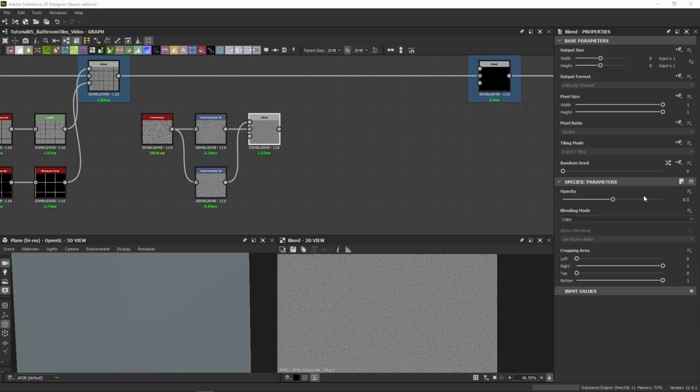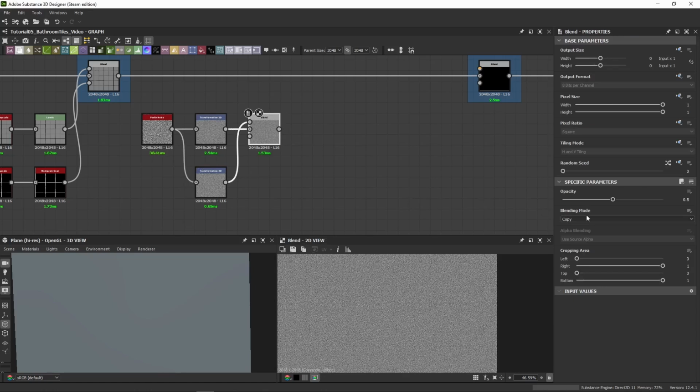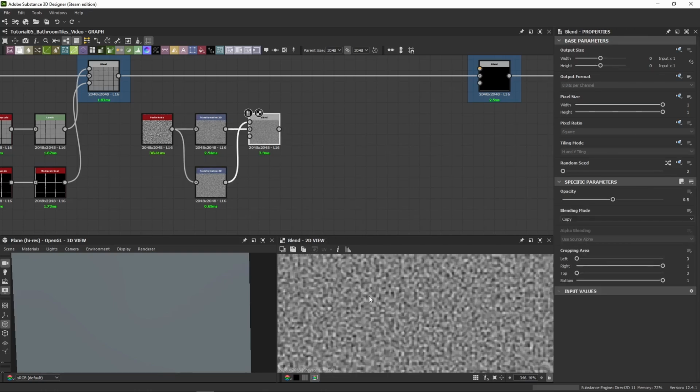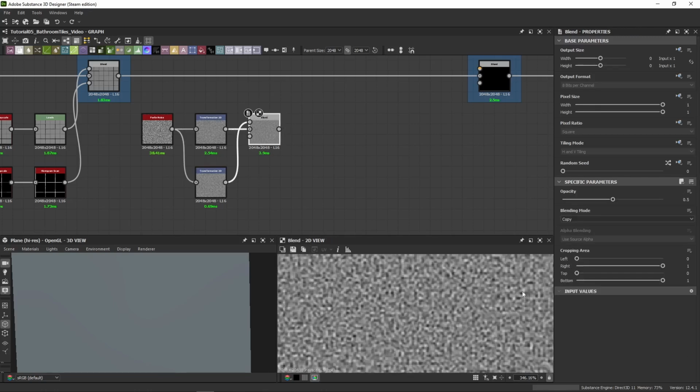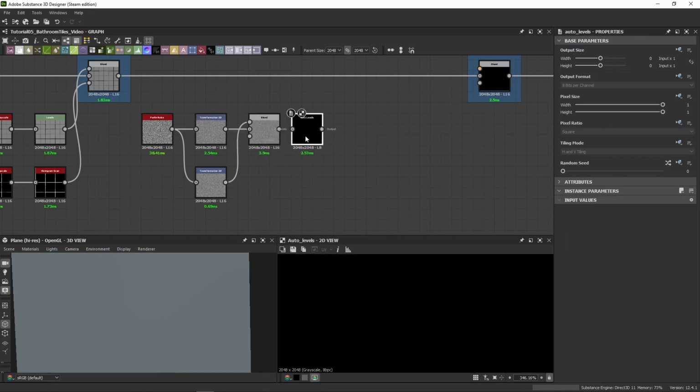I ended up taking both of these and keeping the blended copy, with an opacity of 0.5, which just means it's 50% of this one, 50% of this one. And it gave me this. It's probably the same if I had just done one of these, but that's where I landed.